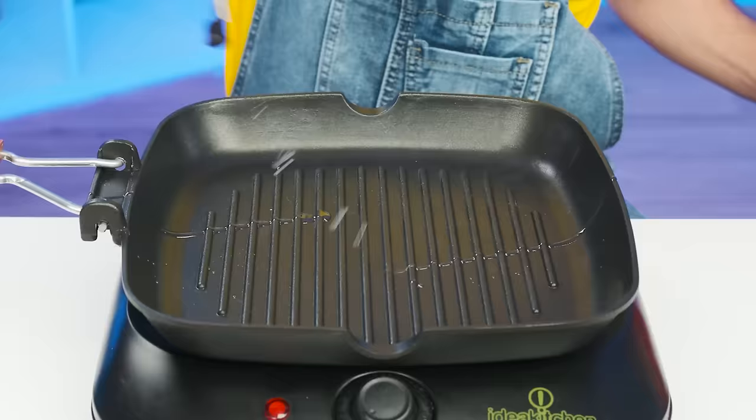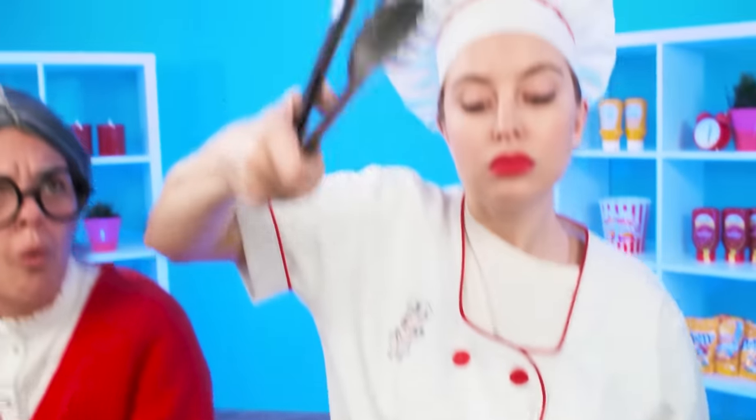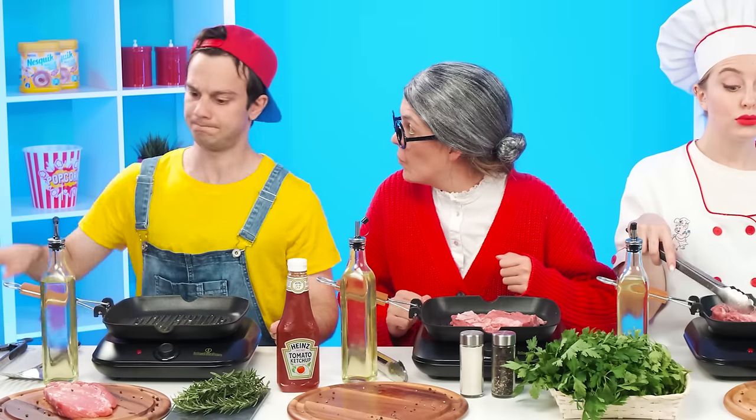Yeah, I'm going to add oil too! Oh, Andy, don't add so much oil. And of course, you should try to get oil in the pan. Now we throw a piece of meat into a frying pan and fry it. Wow! Impressed? Come on! Absolutely!